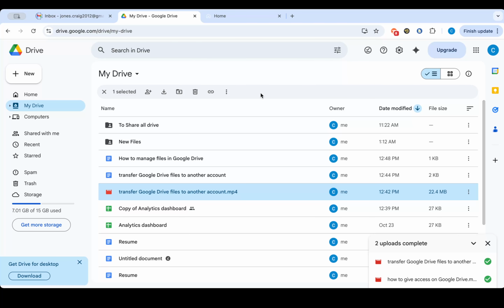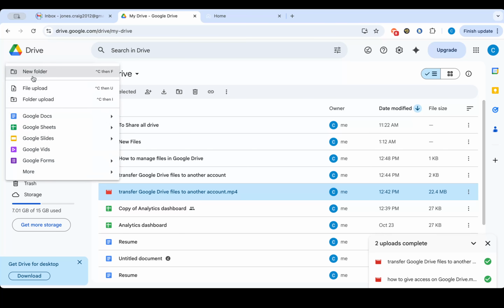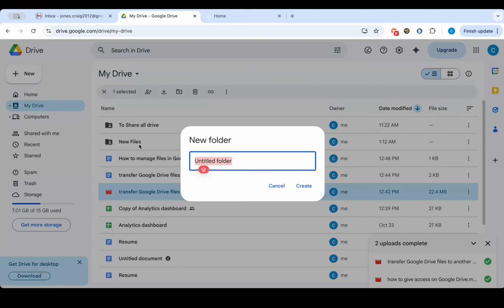When you open Google Drive, one of the simplest yet most powerful tools at your disposal is the folder system. To create a new folder, you'll click on the New button located in the top left corner of the screen, and then select Folder. Now, here's where the magic of organization happens. Think of your Google Drive as a filing cabinet. You want your files to be logically placed so you can find them with ease. Create subfolders within your main folders for different projects, subjects, or however it suits your needs best.